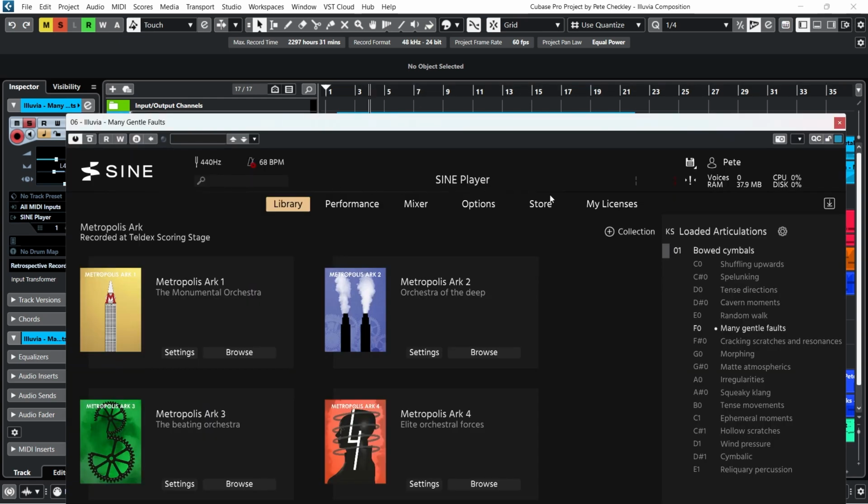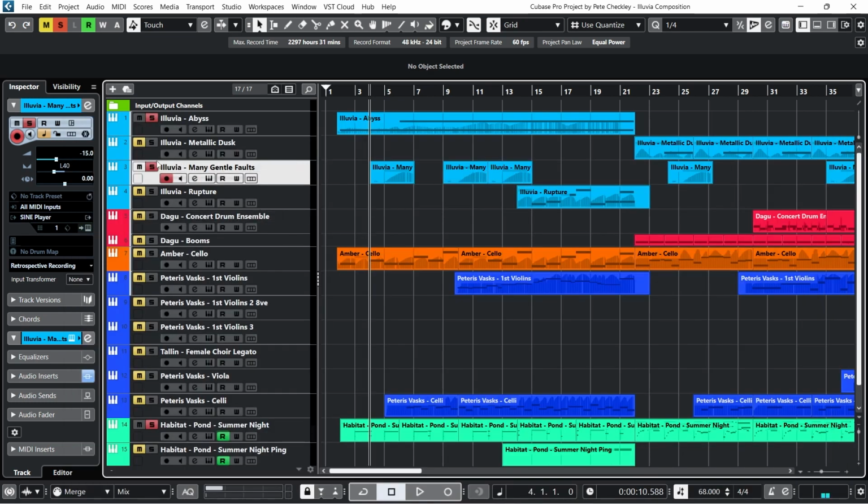Scrape cymbal, I believe, both cymbals. And you can see that I loaded all of the articulations because I just wanted to get the right one, and that worked beautifully for me.